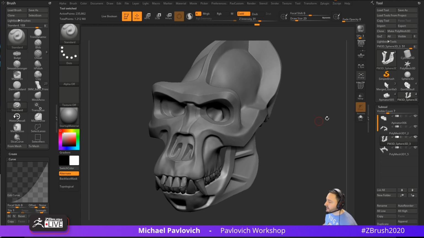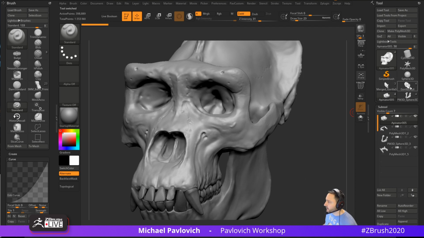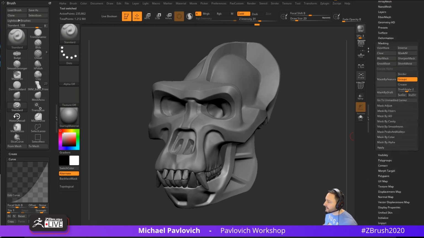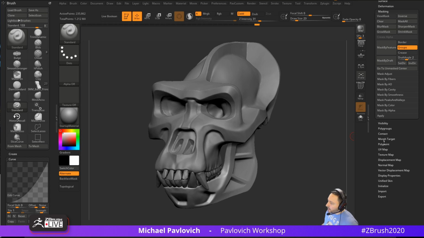What I tend to do is just, if I'm working on this one, I don't really care about these things. These are just things I loaded in or kind of worked on and cloned off and don't really need them anymore. I'll just go to Tools, Save As, and now I'm just saving these subtools, these visible subtools I have right here. And then the tool will save anything in your tool menu. So any UVs you have, any textures you have loaded, any poly paint that you've done, it's going to save all of your tool relevant stuff.